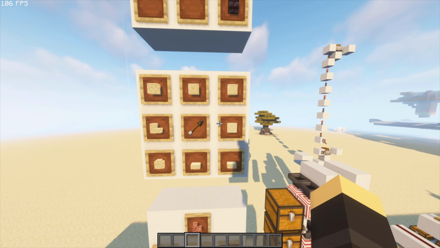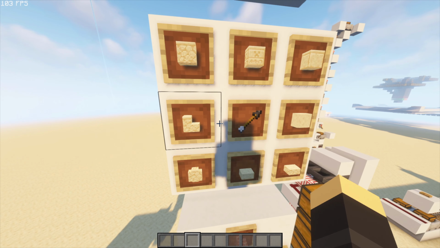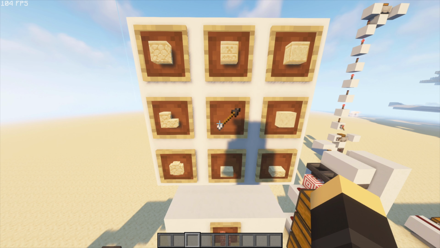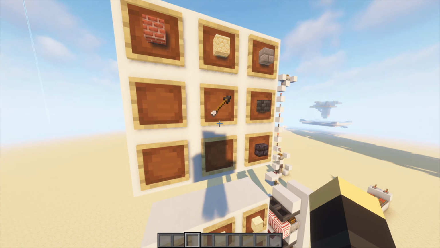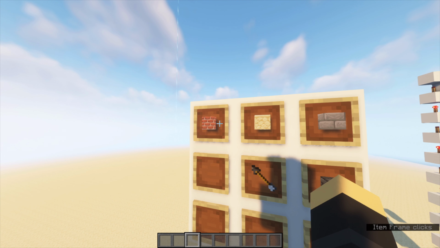There's a ton of ways that you can configure it. For me, I live in a desert and I use a ton of sandstone, and sandstone for some reason has like a billion different types of variants, and it's really annoying trying to find the ones that have scattered around my base. But you could also do it a couple different ways. Like you could make it so that if you choose brick, it would bring you every brick type. So that would include stairs, walls, slabs, and the actual block itself.